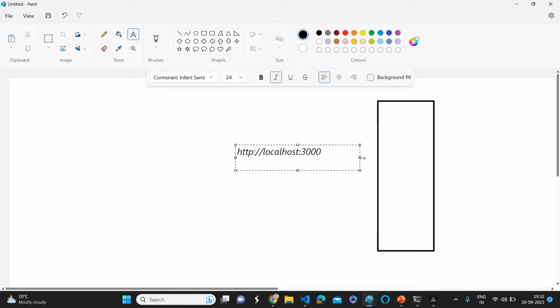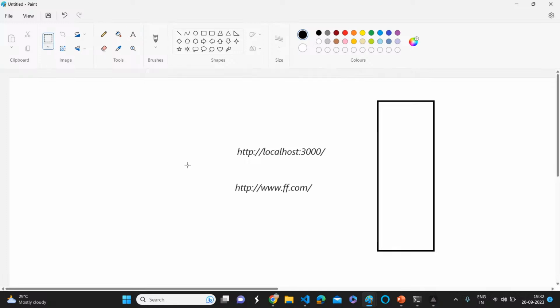In future we are going to deploy our application in Heroku or AWS or anywhere you want. At that time you will get a URL like http://www.farmersfriend-something.com. If you purchase this domain and configure it, it will be available. These things we can learn in our coming days. Right now you don't need to worry too much about this.